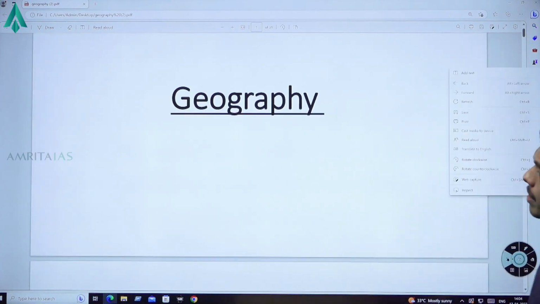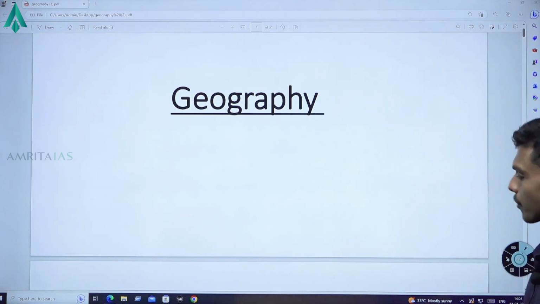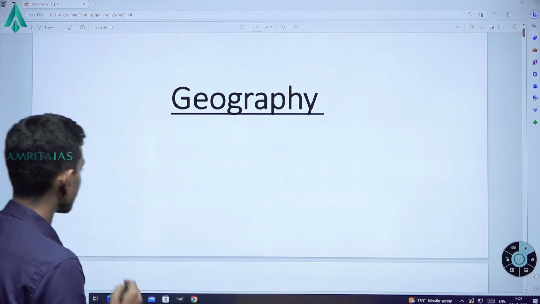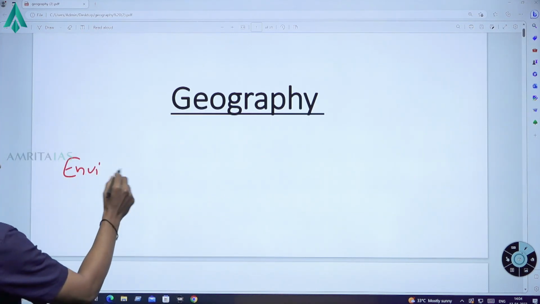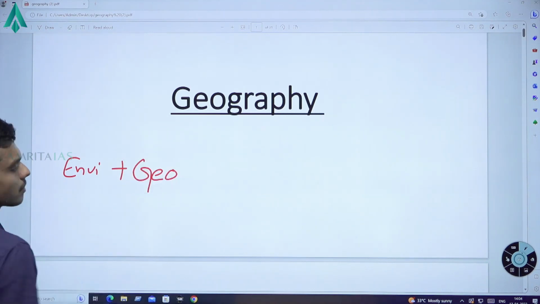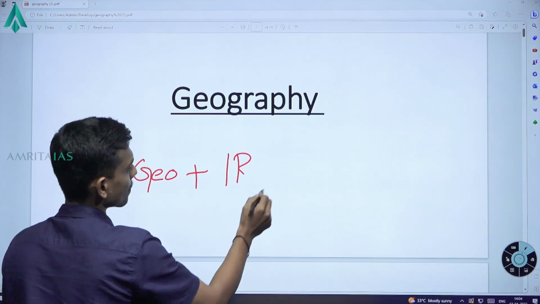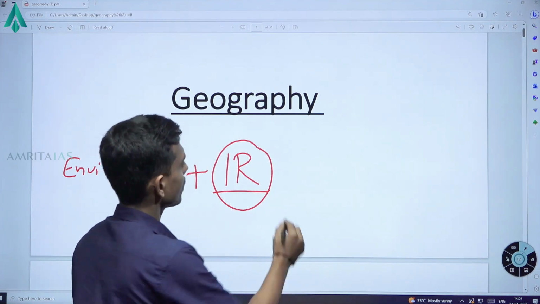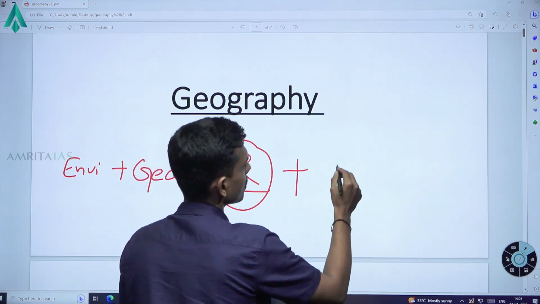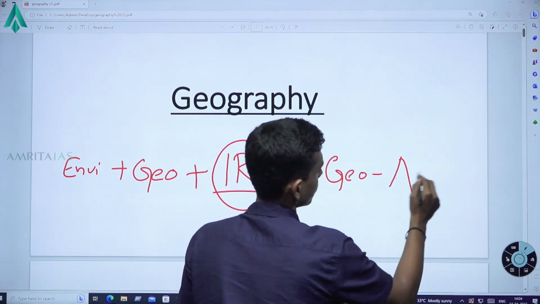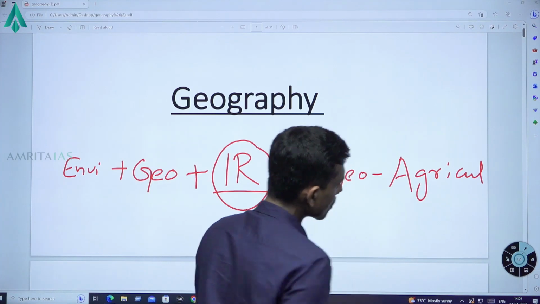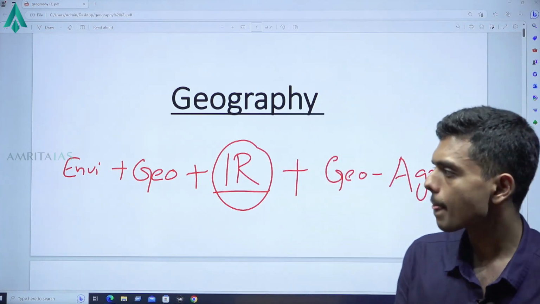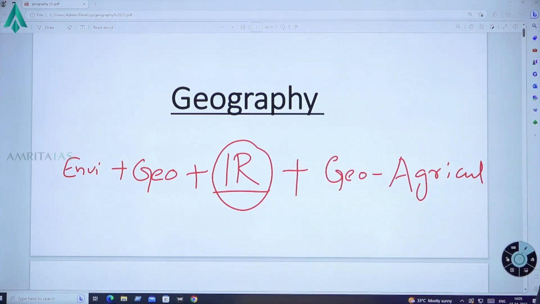See, these years geography questions are kind of intermixed. It's not purely geographical, right? They get questions from environment, static geography, international relations, the places in news, and any latest geo-agricultural techniques. So you cannot exactly differentiate whether this is a purely physical geographical question. It's getting mixed up these years.